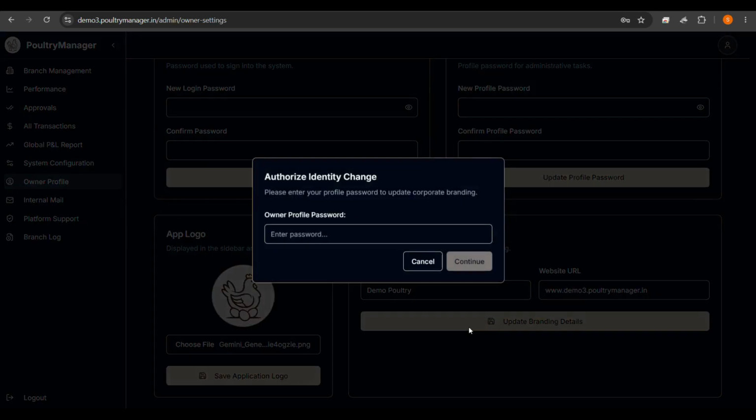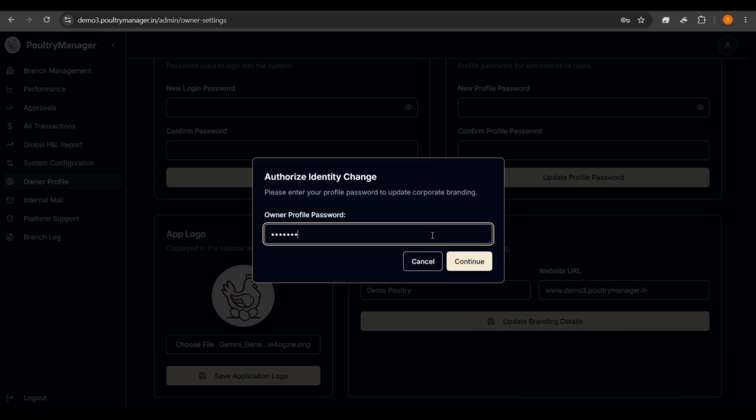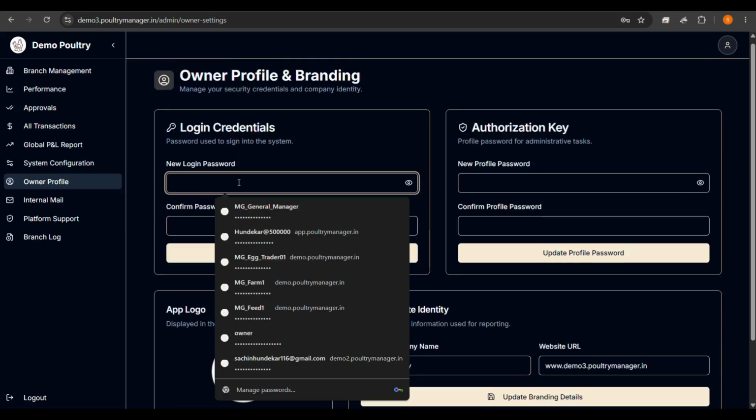Then I'll update. You can see it's already updated from the demo portal, also here updated. And now I'll change my login credential from the initial password to the desired password.